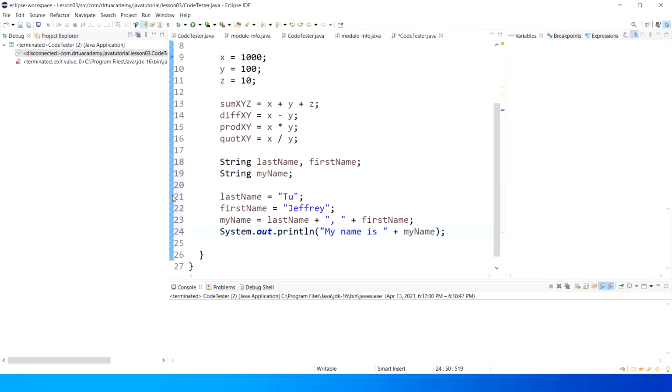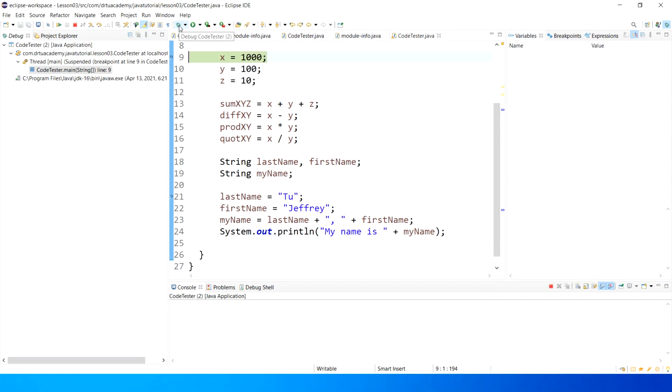Let's put a breakpoint here and then run the debugger. Click here. Step over, step over, step over. If we don't want to step each line, we can click here.